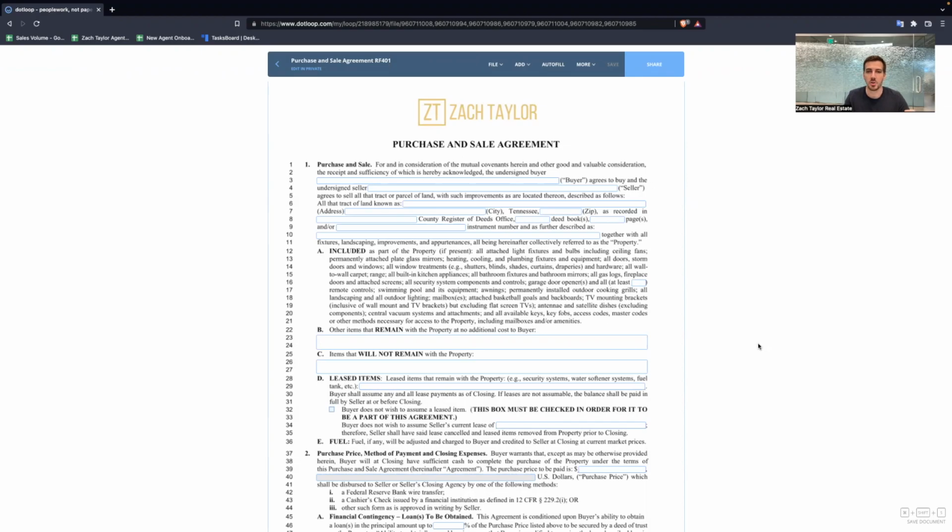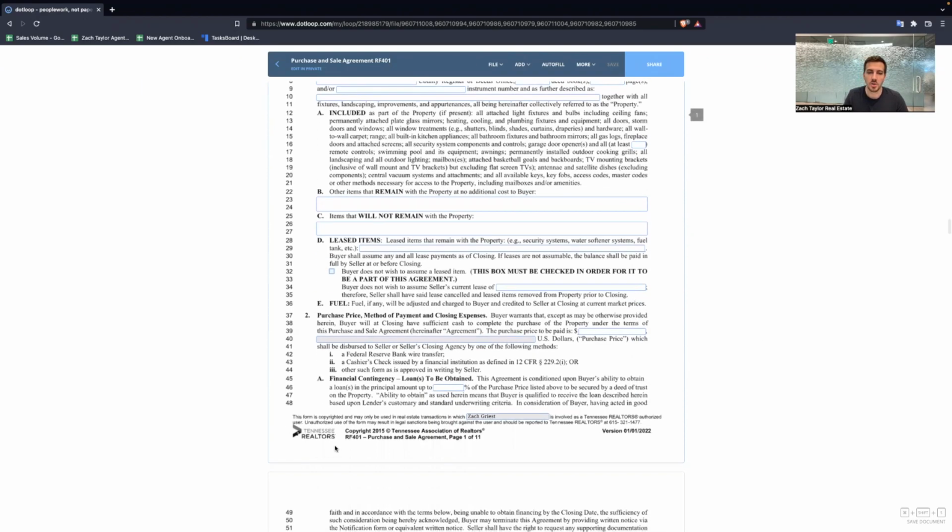So with your contracts as a realtor in Tennessee, you're most likely going to be using Tennessee Association of Realtors forms every single time, also referred to as TAR forms, or Tennessee Realtors. I believe they're changing their name. This is one of the reasons we pay that large fee every single year to the Tennessee Realtors: we are getting the right to use these forms.